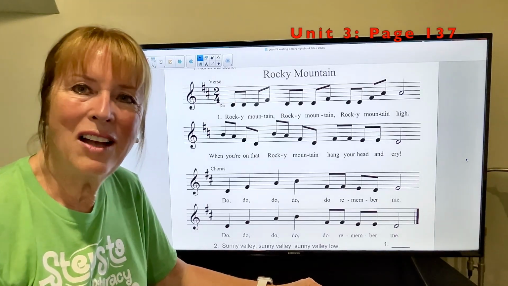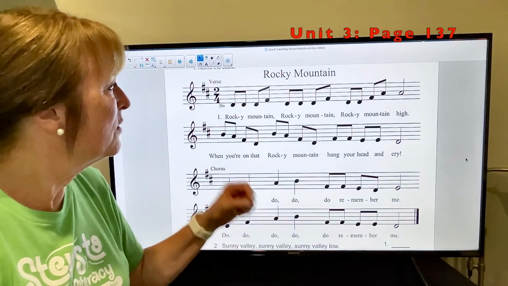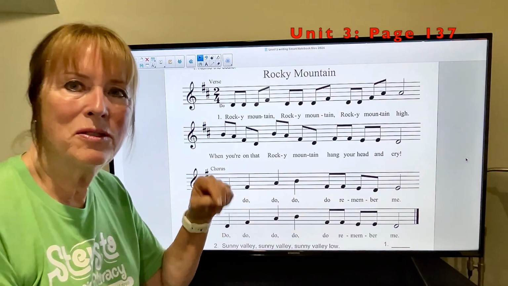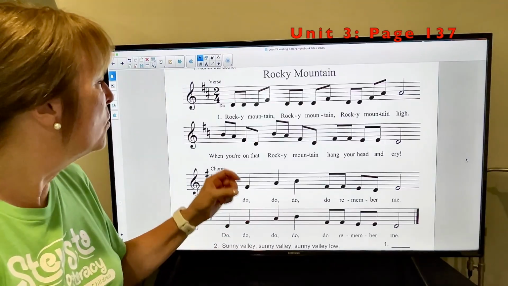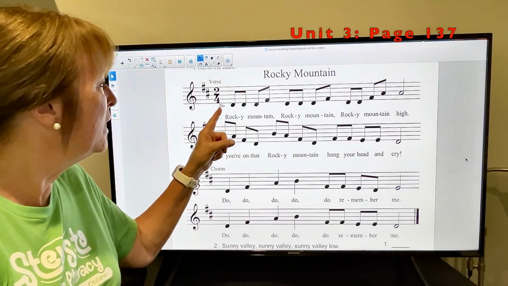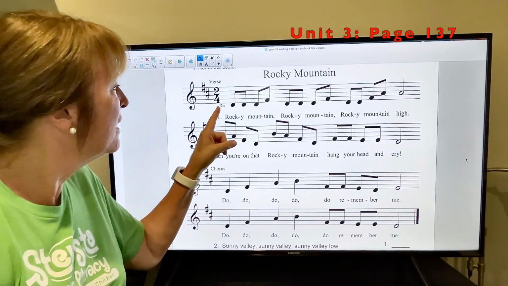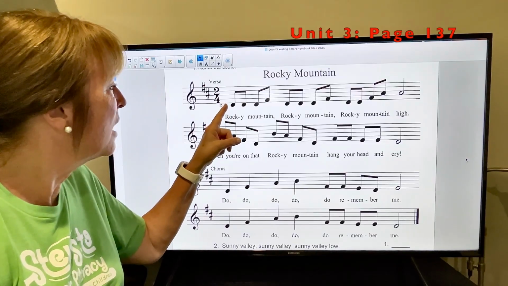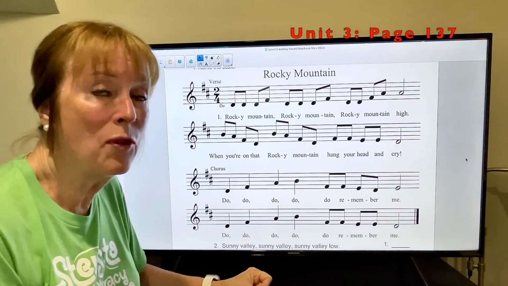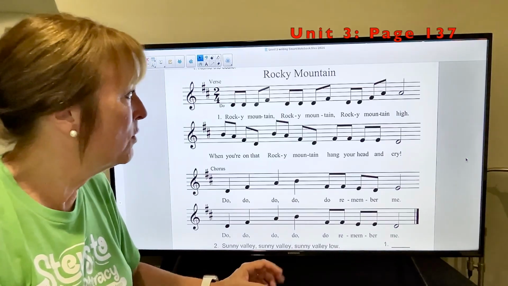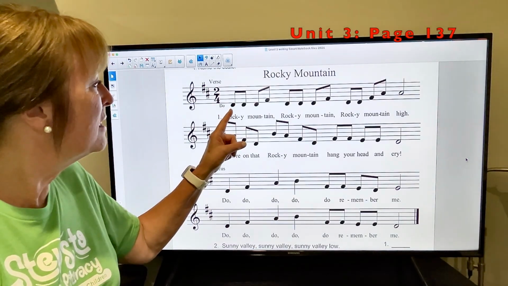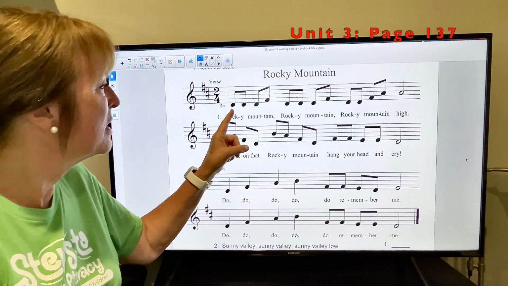Okay, now let's take a look at what notes are in this song. This is the first time you've actually read the music. All right, so we have our do here. Look for where do is, and it says it's going to be in this space under line 1. So that's where our pattern of do, re, mi, so, and la is going to begin. So let's identify these notes and let's name them.